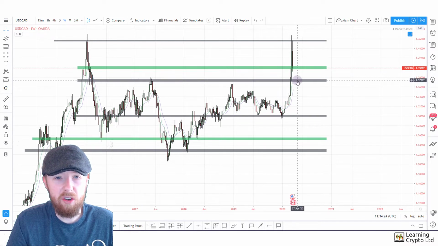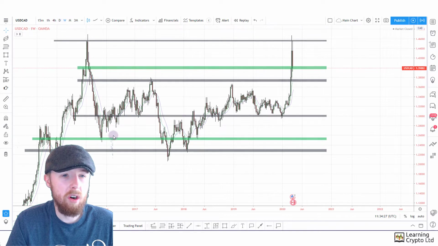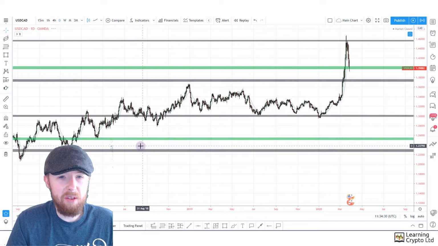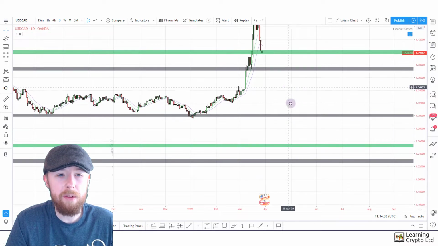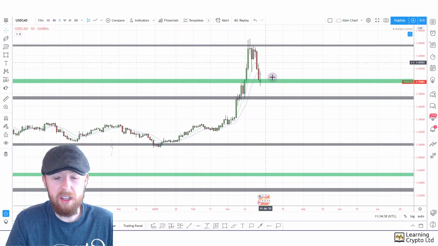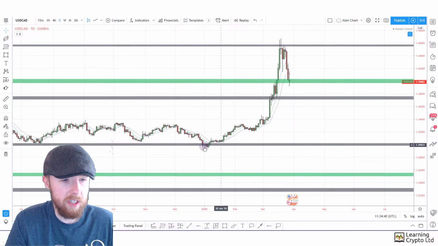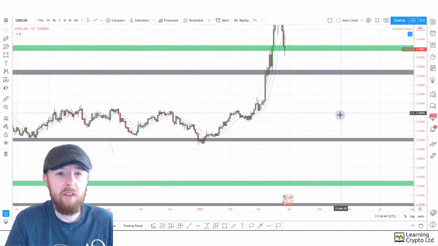Obviously I've tried to cover the wicks as much as I can, so don't get too caught up with that. When you go down to the daily though, this is where you start going to current price action levels. So you don't want to go too deep, you don't want to go like a year ago. You want to zoom in enough so you can see the current play. Okay, so you can see enough. So don't go too far away, because you're going to obviously have issues.